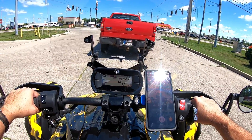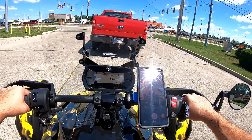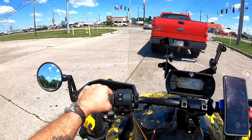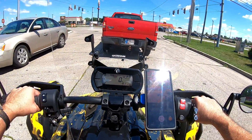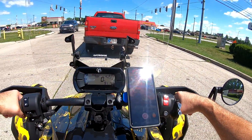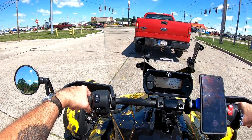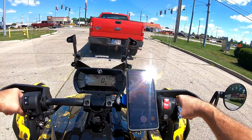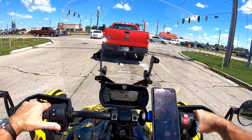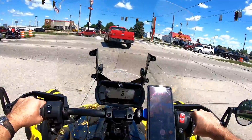Most of y'all know, if you've seen any of my past videos, that I ride a 2009 Heritage Harley Softail. I'll give you the story on this bike. Two years ago my wife came to me one day and said she wanted to ride her own bike. She'd seen a lot of women riders out there, and we had a friend whose wife rode on her own — she had a Harley trike — and it inspired her to want to do it herself.